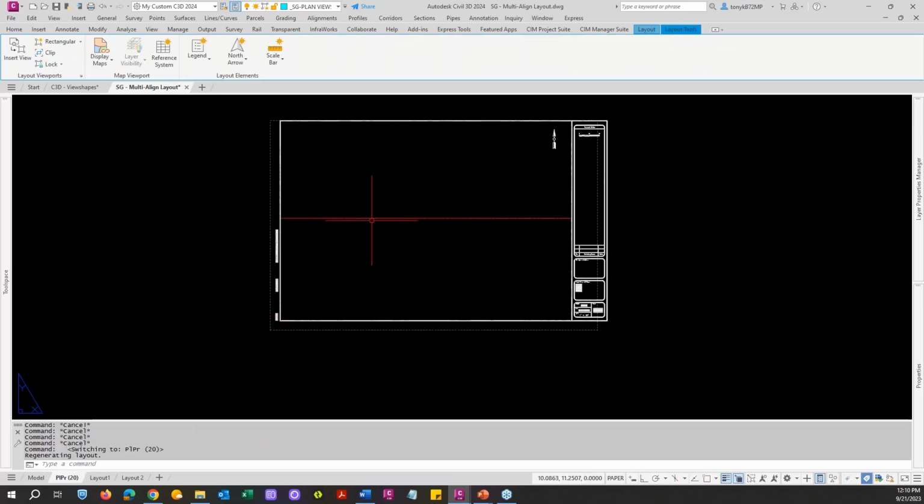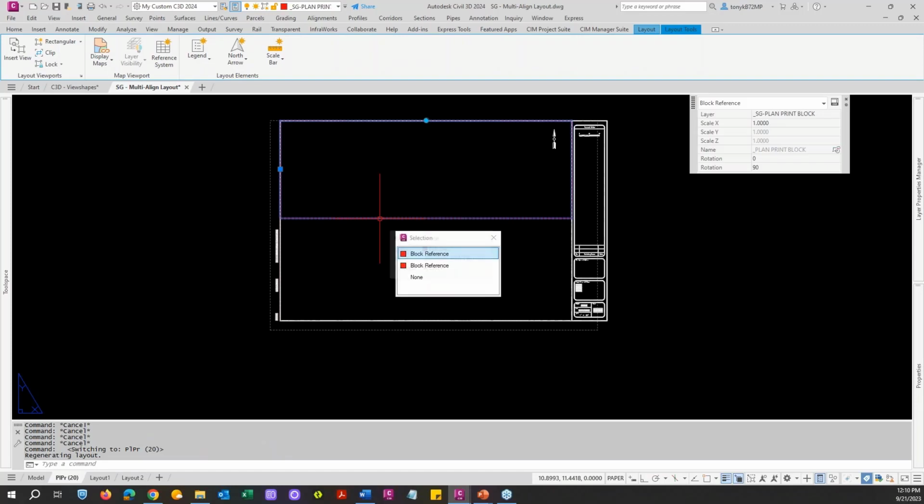And so that comes into play right here. So those blocks land right here, and this is where Sheet Generator will grab it if we're putting them into sheets. Again, that's for a future one. I'm just showing you here.